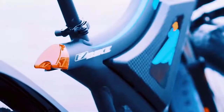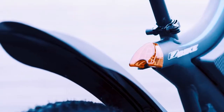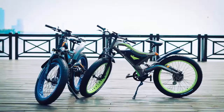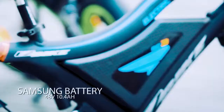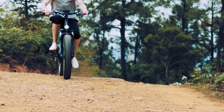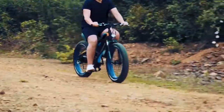Number 2. Electric bikes are perfect for non-cyclists looking to start cycling, commuters, or those who want to keep fit and healthy. Here are many reasons you could use one. This bike has a lithium battery, brushless motor, aluminum alloy frame, LCD display, disc brakes, 26 inch mountain tires with 30 to 50 kilometers per hour of speed.